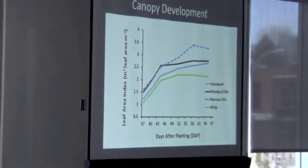And one of the neat things that we're able to do, I got a grant from Decagon for a leaf area index meter. So we're able to measure how the canopy developed over the season and compare that between systems, because we know that weeds are very susceptible to competition for light. So if there's differences in the way these canopies are developing, maybe that's going to have implications for weed survival and weed growth. And so we started 37 days after planting. I think that's late tillering until the soft dough stage.